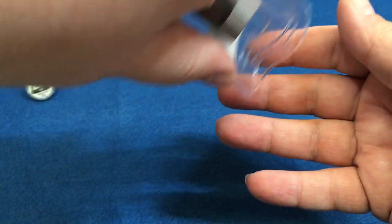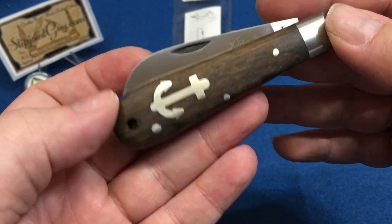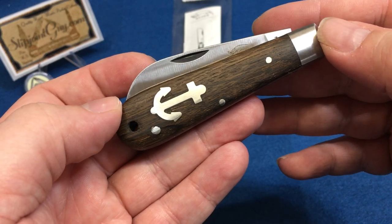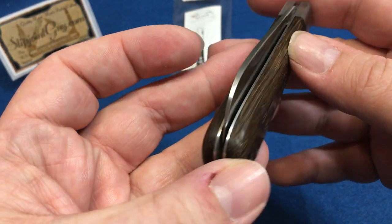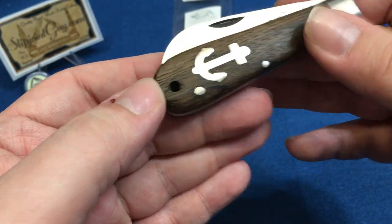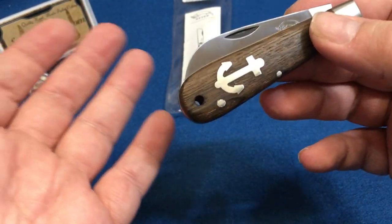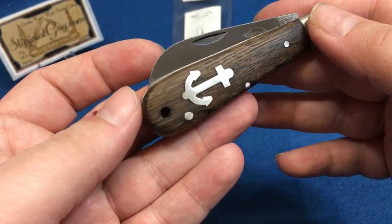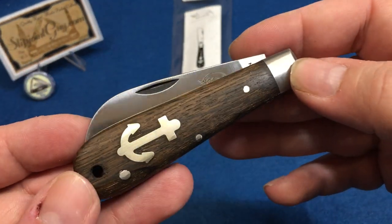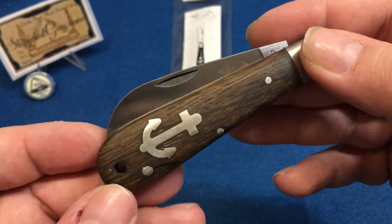So these knives are the lesser expensive of this company. I sent a message to the company asking how I could get more knives, because they do have higher end knives. I don't know if you guys would be interested in that. I did a poll on Instagram lately that asked what do you guys think, USA or German made? And almost everybody said USA, and it's obvious, most of you guys are in the USA, like I am as well, and there's a lot of pride in having a knife made at home. But we're trying to get a little bit better quality, a little bit more diversity when it comes to these slip joint knives.